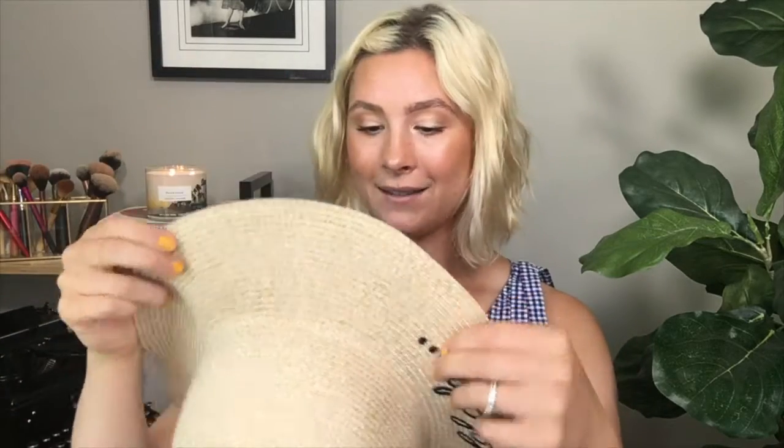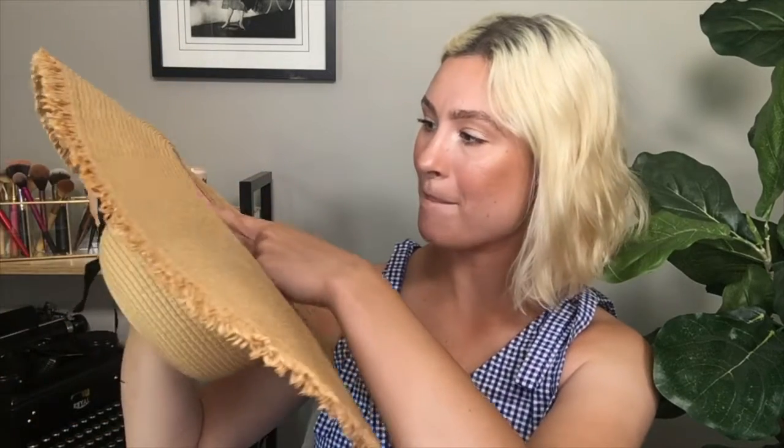This is the hat that I wore a lot last year. It says blah, blah, blah. Isn't that perfect? I recently found a better one that covers my face better. And it's another hat by Lauren Conrad. I really love Lauren Conrad's stuff. She has the best style ever. It has this little lining in here that says, "Take me away, I'm packable." So cute. So yeah, Lauren Conrad is the way to go if you're looking for beach hats.